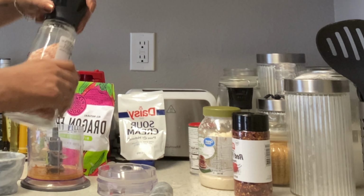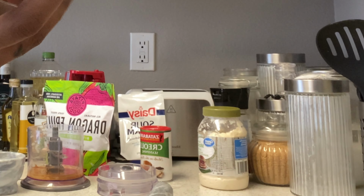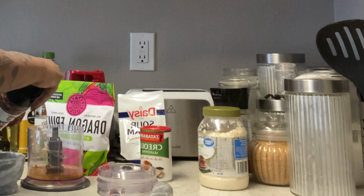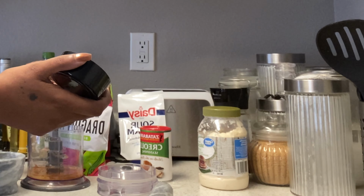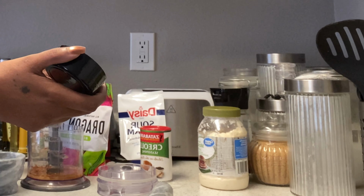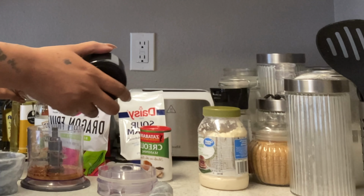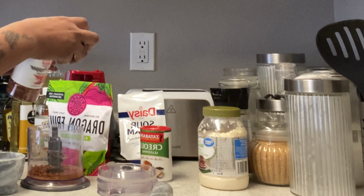And then some peppers. Crushed peppers was in there. You know how much. Not too much, right? Like, right?